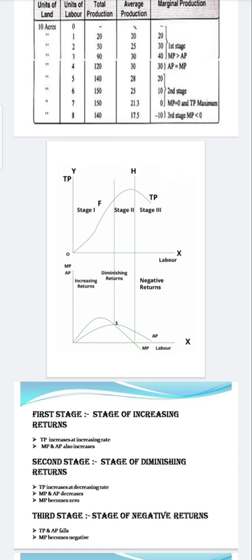Moving to the AP and MP relationship, we notice MP is increasing, then AP is also increasing initially; both are increasing, and we can see the MP line is above the AP line, so MP is greater than AP. Later on, at this point, MP and AP are equal to each other when they cut, and lastly we notice both are falling. After this point both are falling, but we also notice that the AP curve is above the MP curve, so AP is greater than MP. So this is the crux of this diagram.